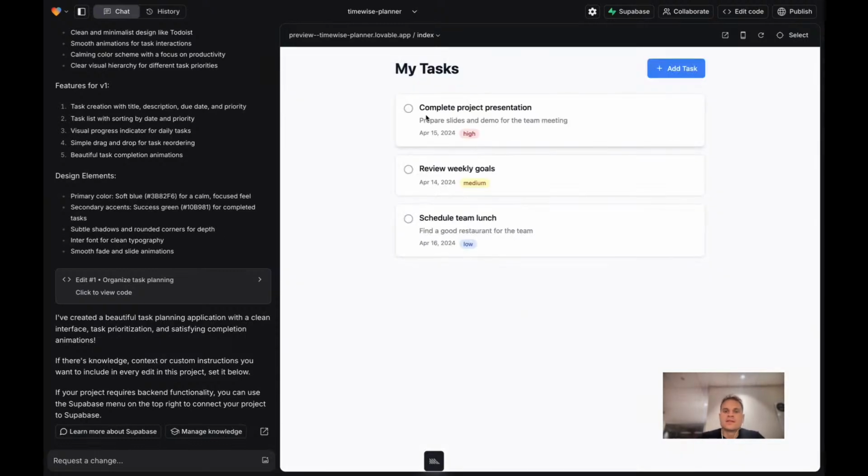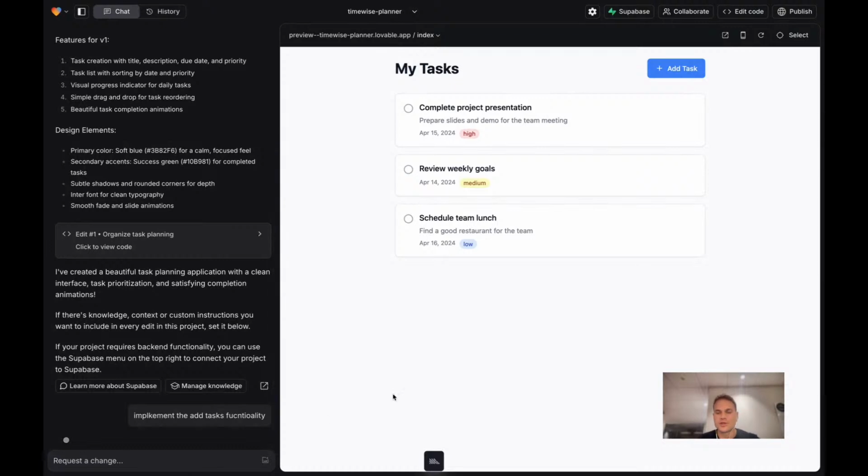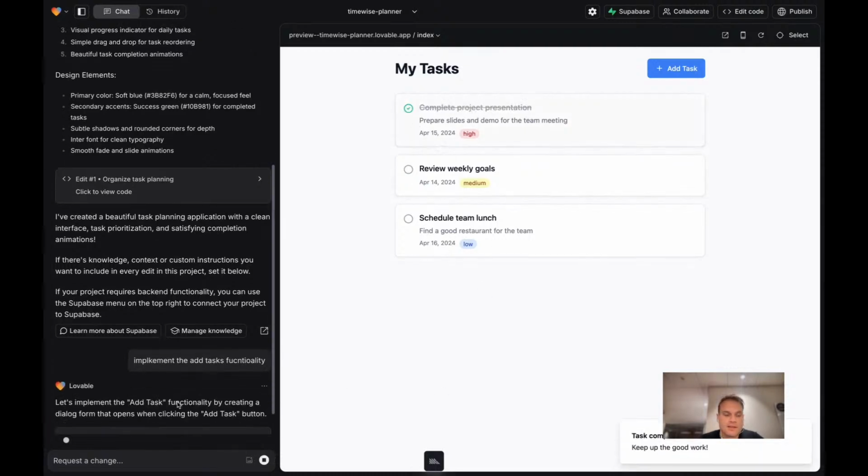Yeah. So here you see this is a simple version that allows you to list tasks. And actually, in this case, you see it hasn't implemented the add task, so I could simply tell it to implement the add task functionality, and that would trigger it to also complete that part of the product. Okay. But for now, you have this basic version that has the 3 sample tasks.